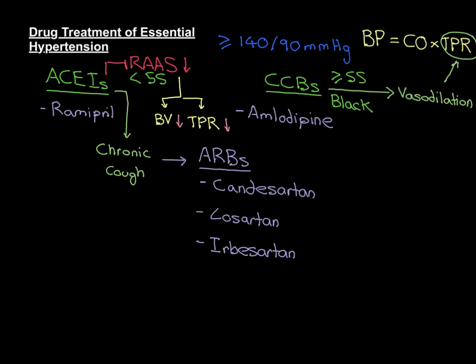and the chronic cough. So be aware of the ARBs that you will see a lot of people on because they have had the side effect of a chronic cough from ACE inhibitors. Okay, so there we go. That is the first tier of drug therapy for essential hypertension. We'll have a break here, and in the next video we'll talk about further drugs, starting with thiazides.